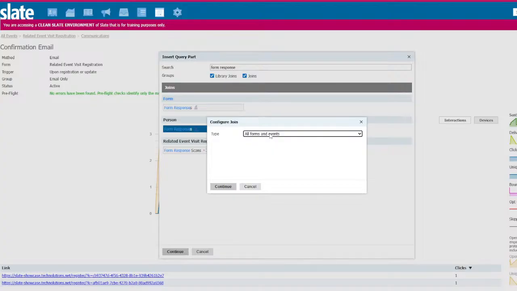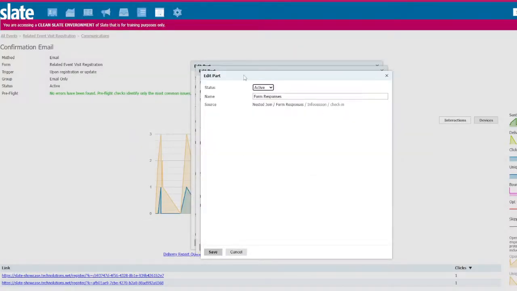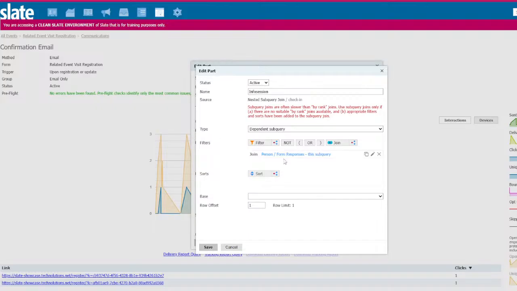You could do just all events and forms. It's just a little bit easier to kind of migrate these. So we're just going to do form response, and you're going to have multiple form responses in your configurable joins data. So we're just going to say this subquery, so we know exactly when we're looking at the data table, it doesn't mush these two form response data tables into one. So it has a separate name, so it has a descriptive name as well. And we're just going to say that the actual base itself is going to be that.